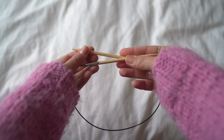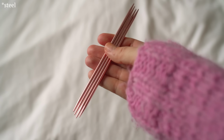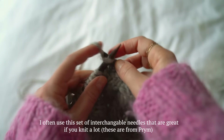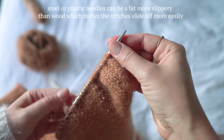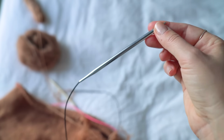But some other things that I've found helpful is trying out what kind of needles you like and what feels good for you, because I think it's all about finding the thing that feels intuitively good for you. I prefer to work with wooden needles, but you might prefer steel needles or plastic needles. There are lots of different materials, and with different types of yarn, different needles sometimes feel better. For example, steel needles with a very slippery yarn like mohair might not be so great, because they can be very slippery, so you'll have a hard time keeping your stitches on the needle. But for a more bulky yarn that doesn't feel so great to work with, maybe you want a needle that has that slippery slide to make it a smoother experience.